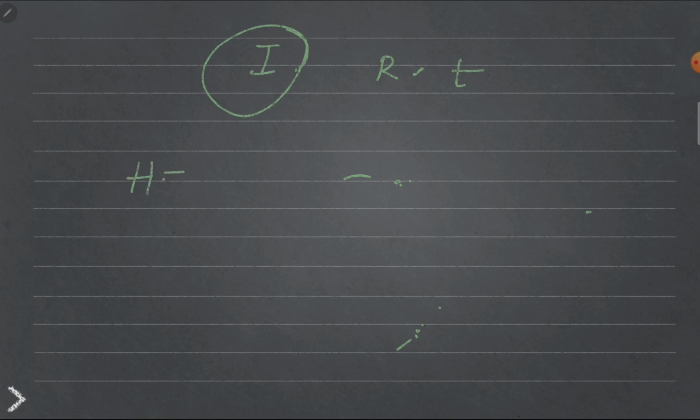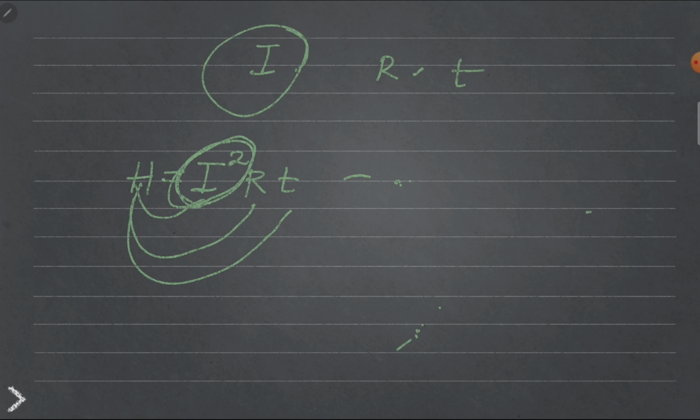This is because in the equation for heat energy generated, it is proportional to the square of I and to power 1 for R and T. That is, it is directly proportional to resistance and time. In the case of I, it is directly proportional, but to the square of I. So a slight change in I makes a greater change in H. As I mentioned before, it may be to the lowest value or to the highest value, but the change will be obvious and it will be more than when R and T change.